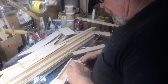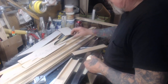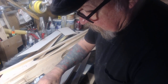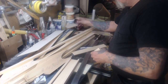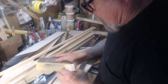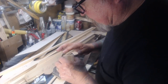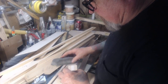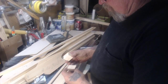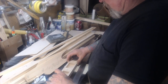These are different sizes, only by a little bit. But it don't take much. Get them all the same size, I guess. Now, how did I know it wasn't the same size? I put it together and that thing rocked. And you don't want the crutch in any twist whatsoever. So this is 2. This is 1. That's 3. Yep. When I glue them together, that'll be perfect.